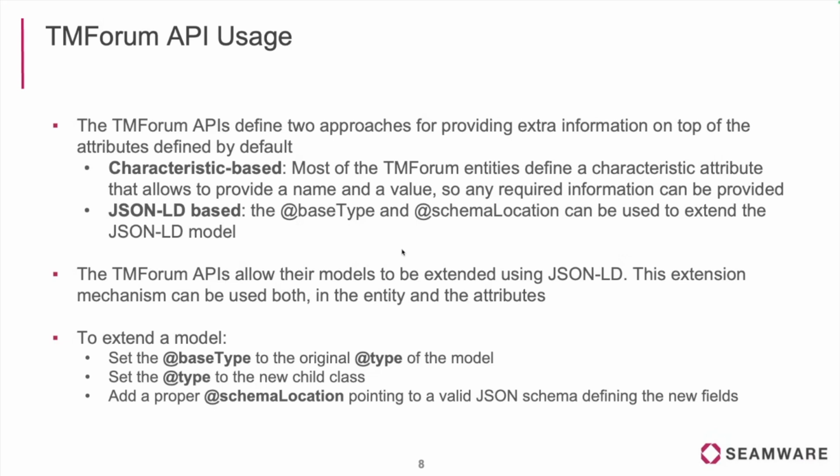It's not the same working with, I don't know, a cloud environment where your products are actually services that are going to be deployed, like SaaS or platform as a service or these kinds of things, as working in a real world scenario where you are selling, I don't know, physical telephones, for example. They are totally different. So in order to be able to use the APIs in all these scenarios, they define 2 different approaches for providing extra information on top of the attributes that are already defined, which are the most classical way and the new, more JSON-LD based one, as we have discussed before.